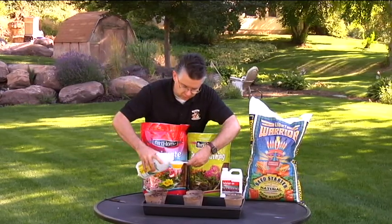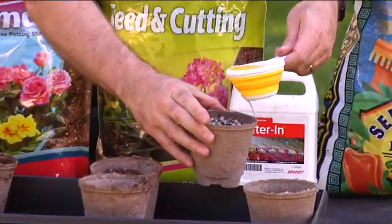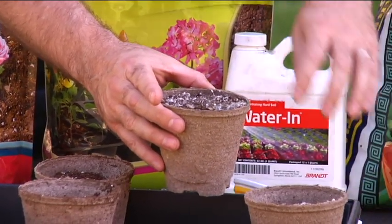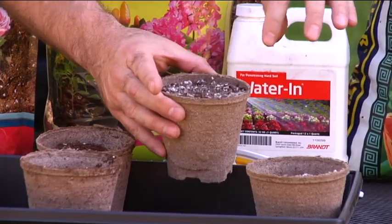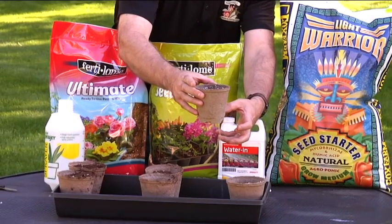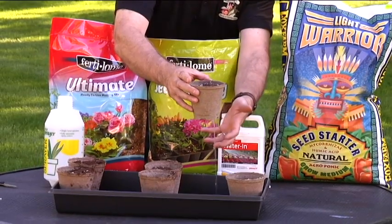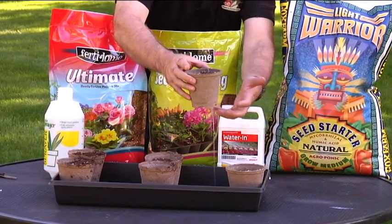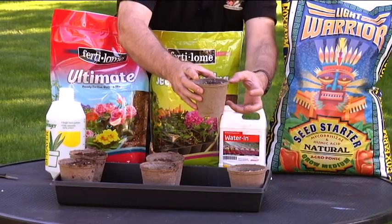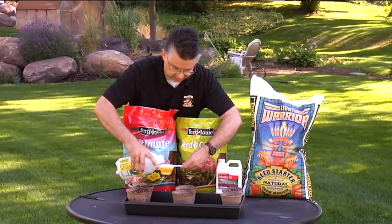This is just plain water — half a cup — and I'm going to put it into the Light Warrior. As you can see, it just puddles up on top; it doesn't go into the soil. There's a big puddle of water here and it's already draining out through the bottom. It takes forever for it to work its way down, and it's just pouring right out the bottom of the container — not really hydrating the soil, just washing through.